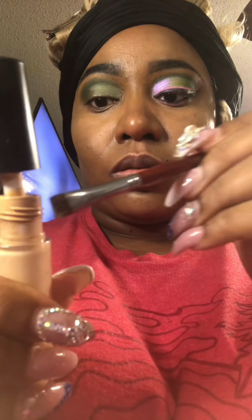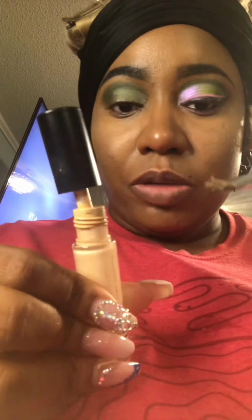Tap some more. So you're not mixing with your color, because what I will do is, instead of the makeup got on here, I will literally just wipe this off versus putting it on my brush when it already has makeup. Kind of step out to make sure you can see, and you want it to look smooth and crisp.